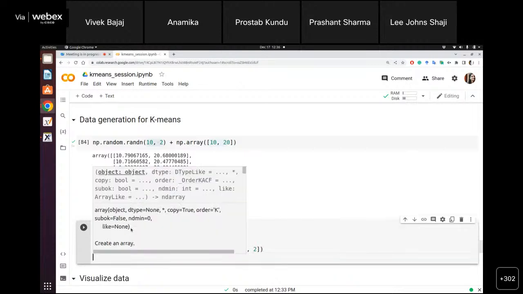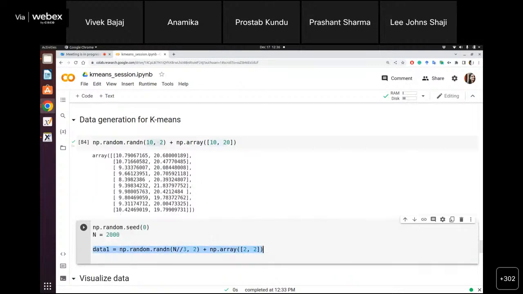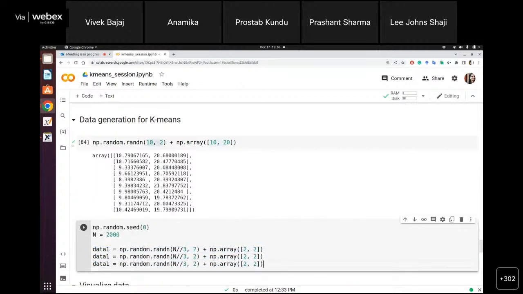That's all I'm doing here. Now this is one cluster's data. Similarly, I'll create the data for the other 2 clusters as well, and let me displace them by some other values. You can try out, experiment, play around. I'm just putting in some values in order to have 3 clusters at some positions from each other.